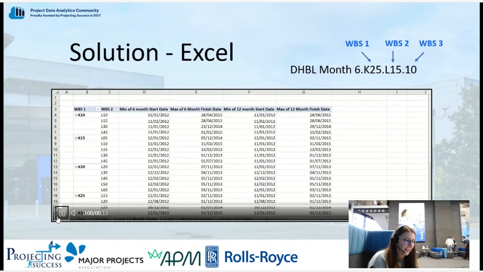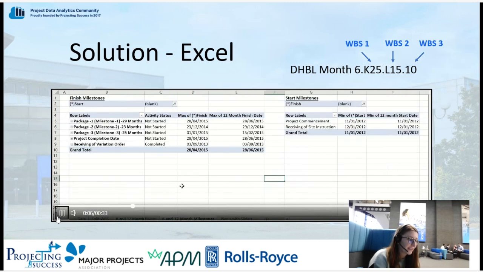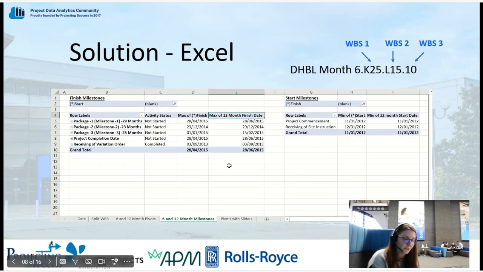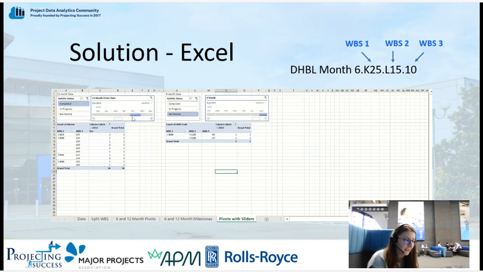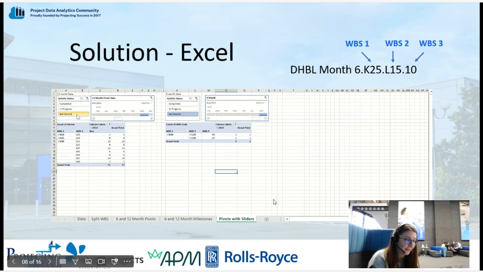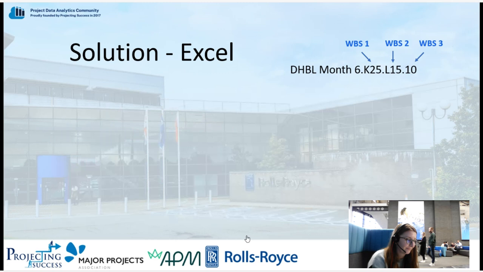Through reviews of the dataset, it was established that there was no clear and obvious critical path or roll-up activities that we could use to summarize the data. We adapted to this by splitting out the work breakdown structure, the WBS column, to give us a granular detail up to 7 levels. Using this, we created an Excel pivot table in which the 6-month data and 12 months data could be compared. However, this was not completely ideal, as it was evident that there was no level 1 activity and the critical path was difficult to identify.